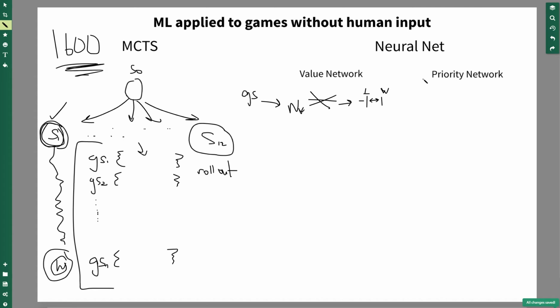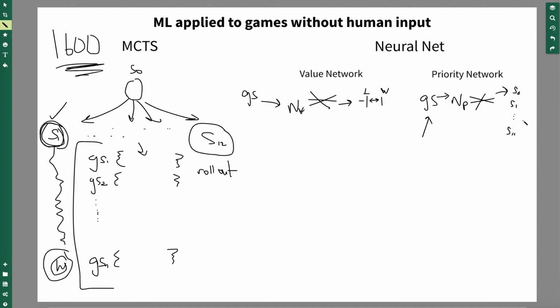Now, we have the priority network. And what does the priority network take in? It takes in a game state into the network priority, and it outputs the best possible move. So we have move sub 0, or I guess we could say state 0, state 1, all the way to state 11, because we're working under the framework of the Rubik's Cube, and let's assume that there's 12 possible moves per cube. So what does that mean? That means if given a game state, the best possible move would be represented by a set of game states. Each of these would be one move from the original game state. This would be one move from the original game state, and so on.